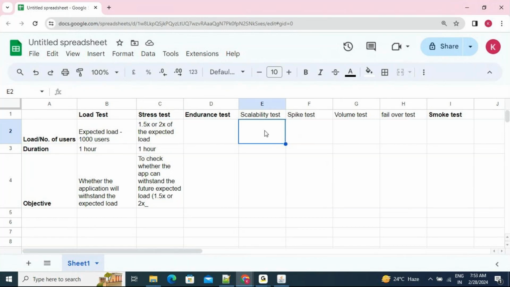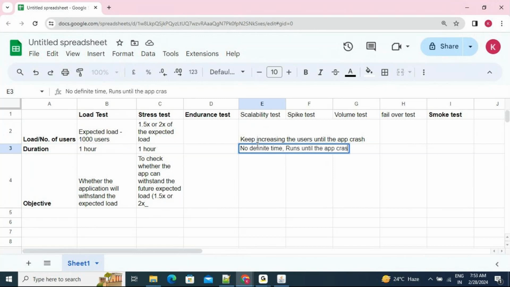In a scalability test, you will keep increasing the users until the app crashes. No definite time for it, it runs until the app crashes.